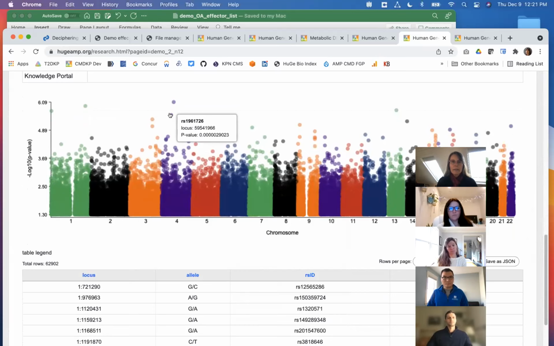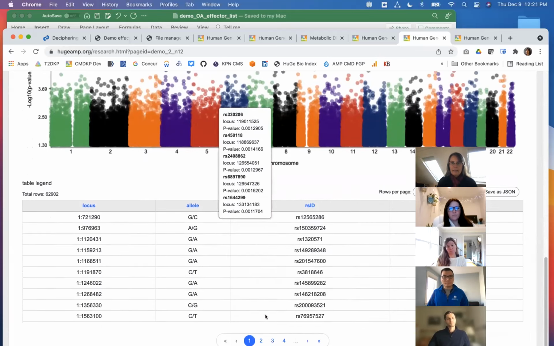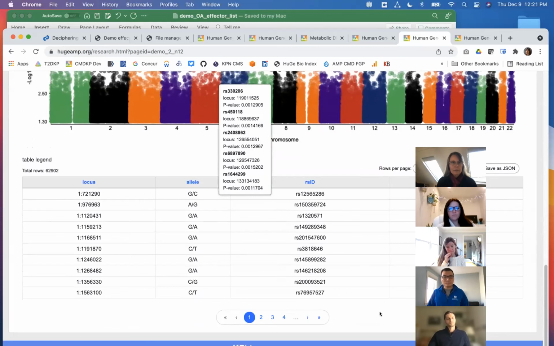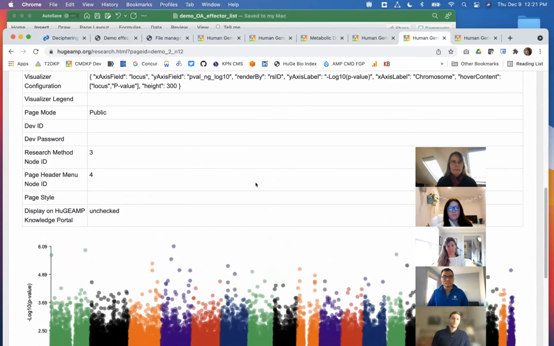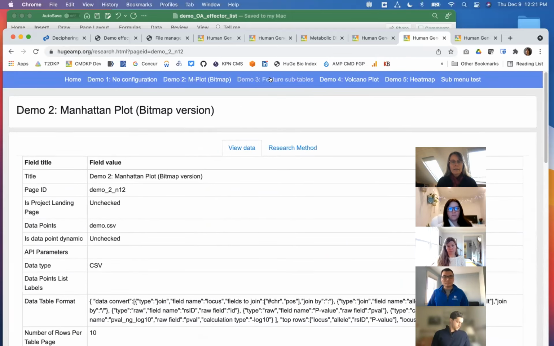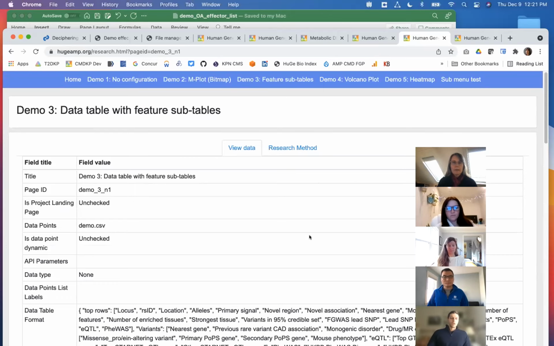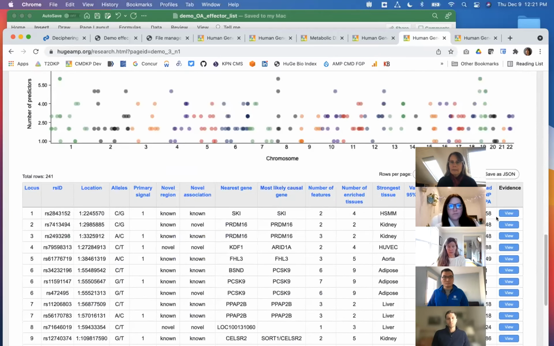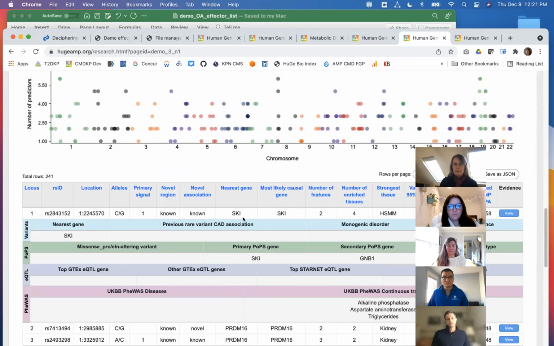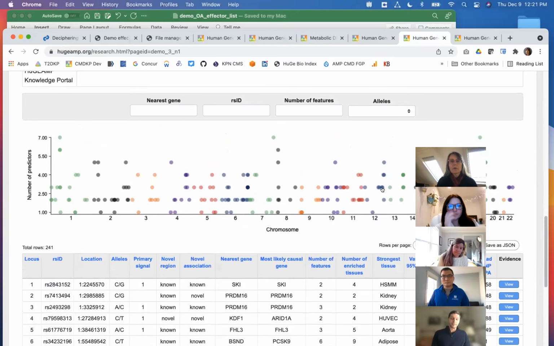It's a kind of standard Manhattan plot that's interactive though. You can mouse over the points and see what's there, and a table with the associations. Yeah, the featured subtables I've talked about. This is a detailed guide on how to set them up, and what that specifies is these sub rows for each row that you can add supporting evidence or other evidence, and also how to configure the score plot.